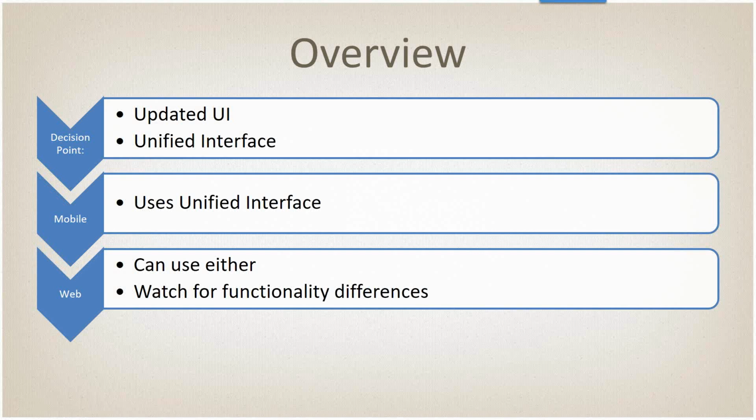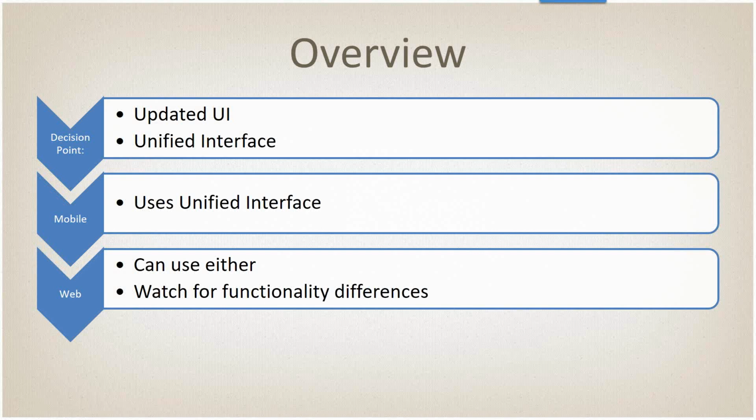So the problem with this, why this is a decision point, is anytime you give something to users that's different, it confuses users. And as we know, confused users make phone calls, and phone calls are bad, right? So from a corporate level and from an IT level specifically, you're going to need to figure out what do we do?